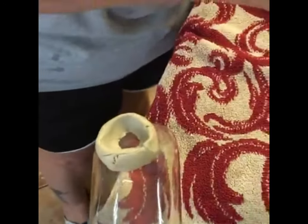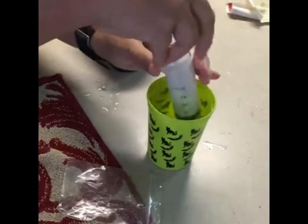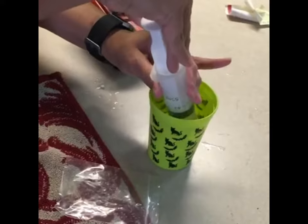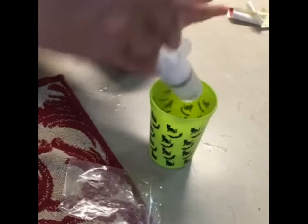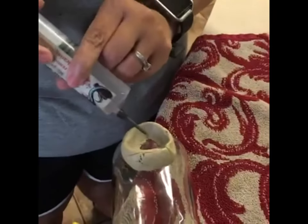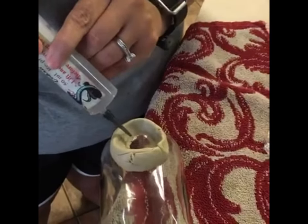All right, next is your water. So this is where I use the syringe because sometimes it'll take a little bit to drill through, but it'll make a little cut and it'll start taking the water out. So you gotta keep putting more water in as you're drilling. So to do that one-handed, I use the syringe.